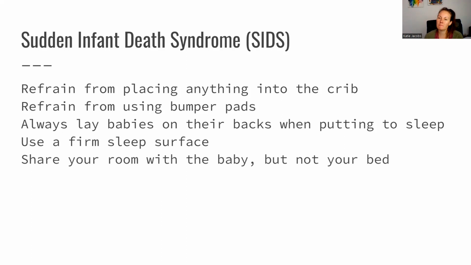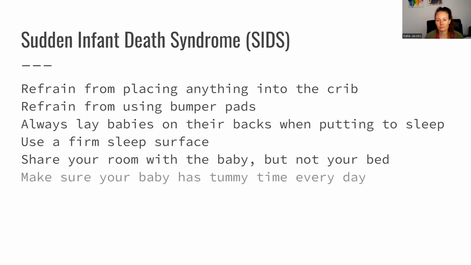Share your room with the baby, but not your bed. In some cultures, co-sleeping is a really big thing where the baby sleeps in bed. They're saying that's actually not good for several reasons. One, it increases the likelihood of dying of SIDS. Sometimes adults roll over onto their baby, and the baby unfortunately suffocates. So they're saying, yeah, keep the baby in your room, but use something like a bassinet. Don't put them in bed with you.